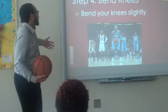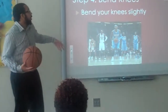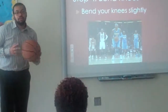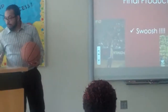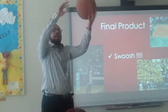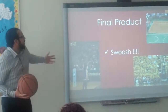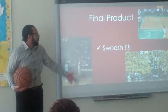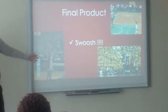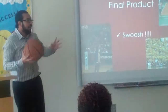As you can tell in the picture, the player has his knees bent slightly, his eyes focused on the front of the rim, his arm in the L position, his right hand on the back of the ball, and his left hand on the side as his guide hand. The final product: when you finish your shot, you'll be slightly on your tiptoes with your fingertips pointed towards the front of the basket — you can see that in pictures of Kobe, Ray Allen, and LeBron James. When done right, you get a final swish — nothing but net — and the crowd goes wild.